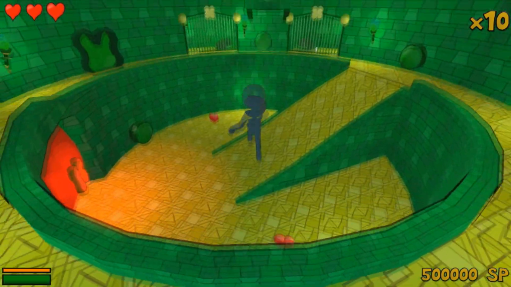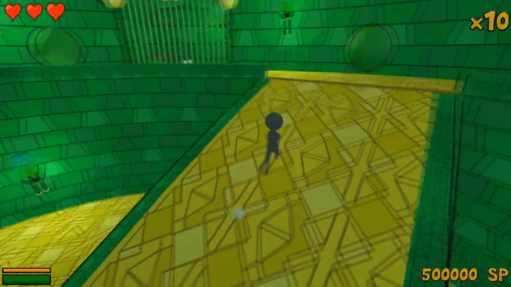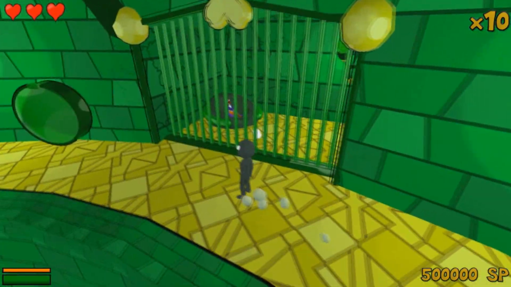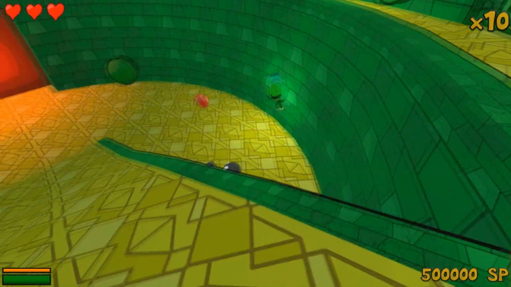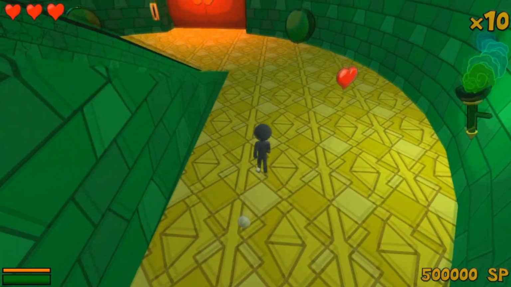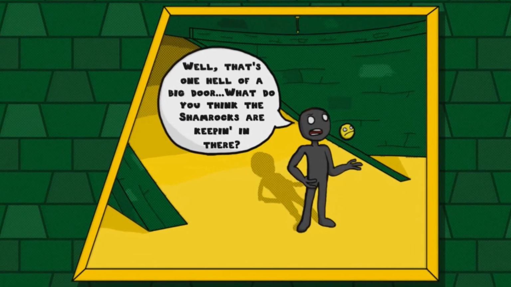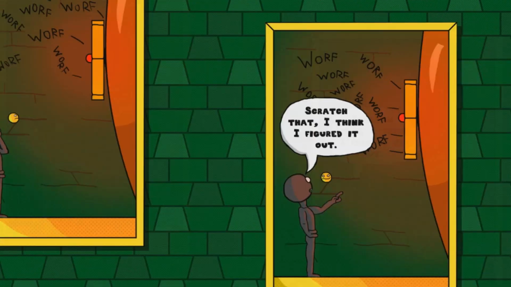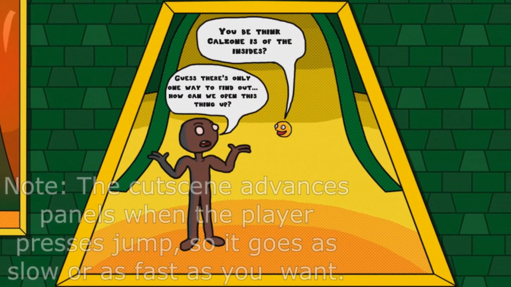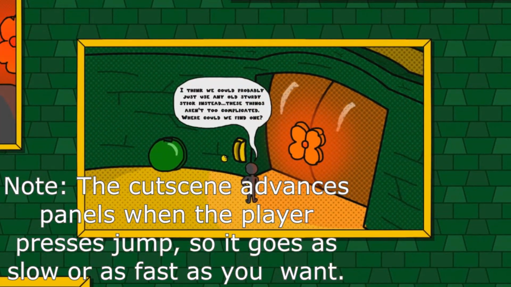Moving on, the big room right here is where the Shamrocks have been keeping the dogs they've stolen from the northern reaches of Fantaria, as well as anybody they deem fit to imprison instead of killing outright. When Catboy approaches the giant door in the center of the room, something very special happens. A cutscene! I've decided to go with a living comic book styled panel-by-panel cutscene system, which I think fits the style of the game a lot better than real-time cutscenes. Plus, it's also just easier for me to do.